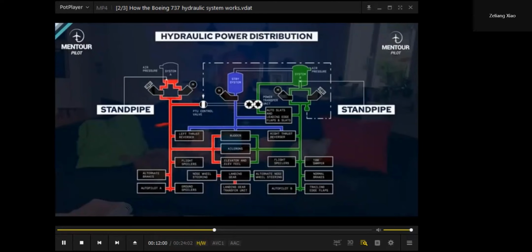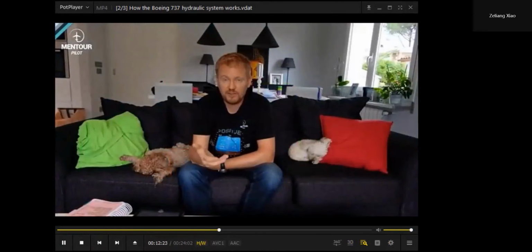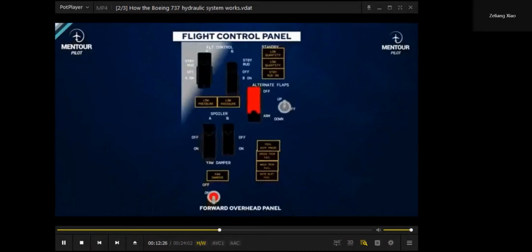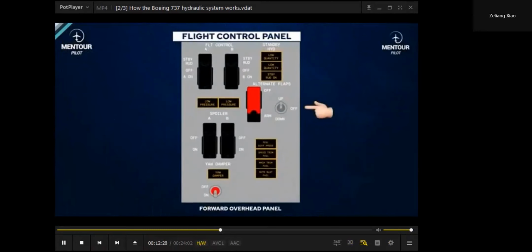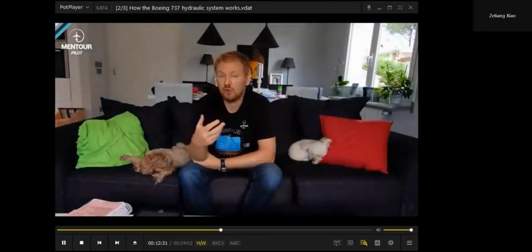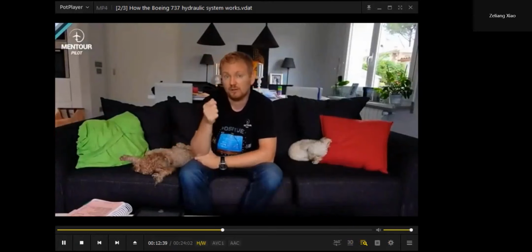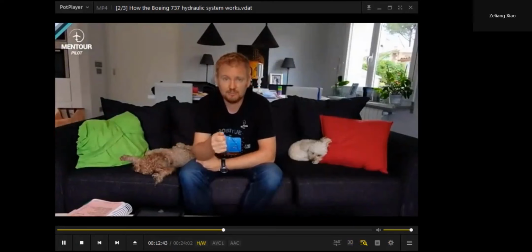Right? Then if you go down, you'll see that system B is backing up the ailerons, the elevators, and the rudder as well. But in system B, you have the trailing edge devices as well. So the trailing edge devices, if you lose system B, will not have system A pressure to get them out. So we have an alternate extension procedure for that, using an electric motor to drive the screws that will extend the trailing edge devices. However, it is much slower and it doesn't have the same skew protections and protections in general as a normal system does. So you have to be very careful if you use the alternate trailing edge flap extension procedure.